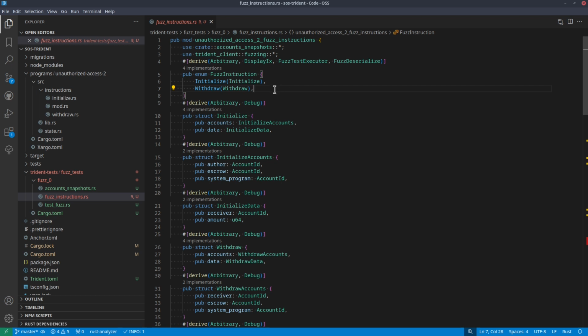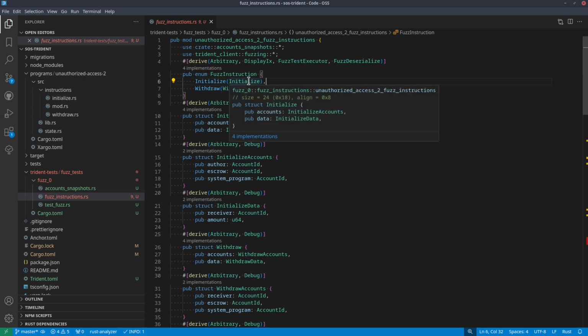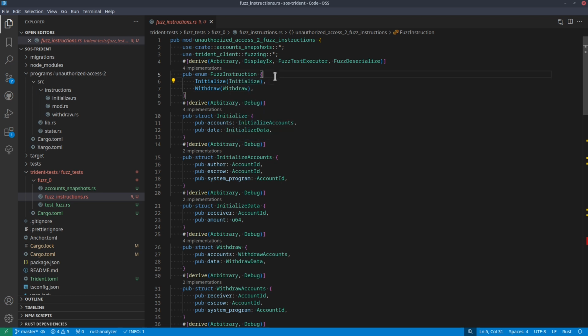So it contains all the instructions of your program, and each variant also has its associated struct that it holds. We have here, for example, the Initialize struct. All the structs have the same structure, so they always contain accounts and data fields. And all of that is automatically generated.